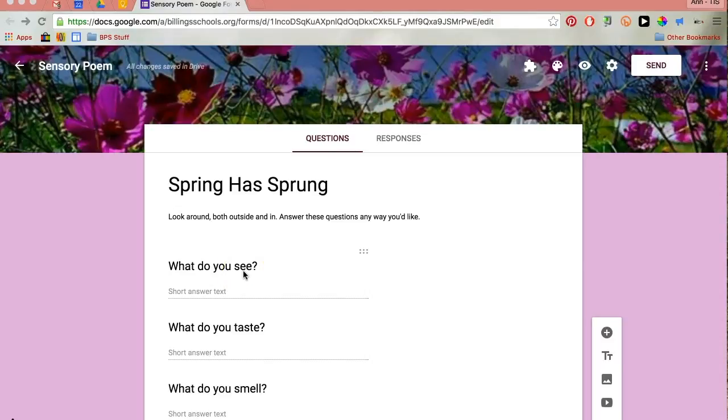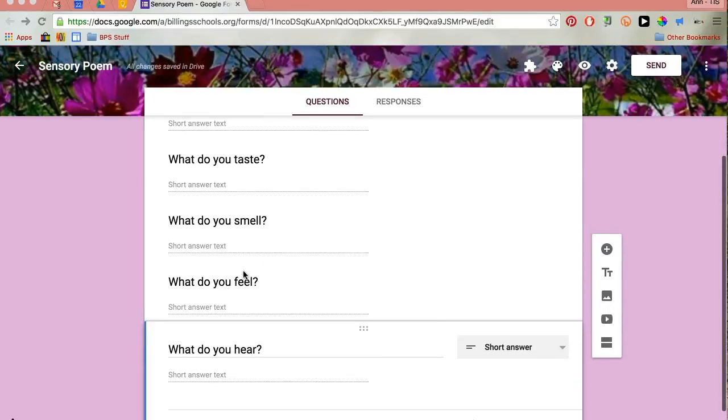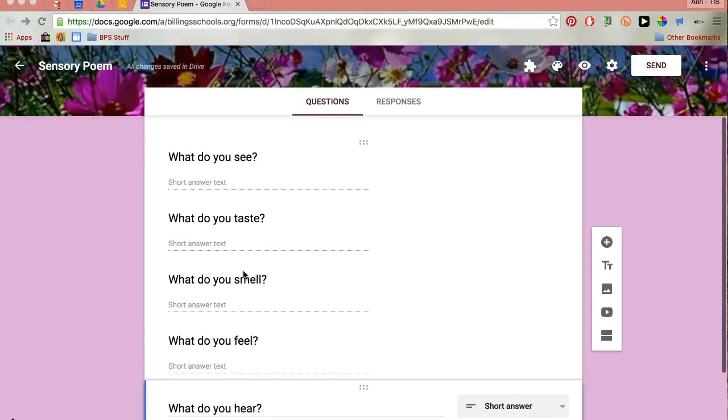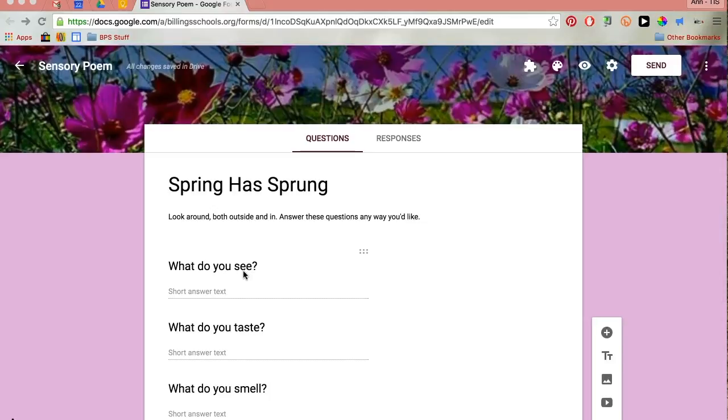Okay, I'm going to show you how to take your form that your kids will generate their poetry from and put it through a spreadsheet and into a document. So you're going to create a form, obviously, and it can be anything you want. The important thing to know about new forms is that unlike with old forms, it doesn't automatically create a spreadsheet, and the spreadsheet is what we need to do this.